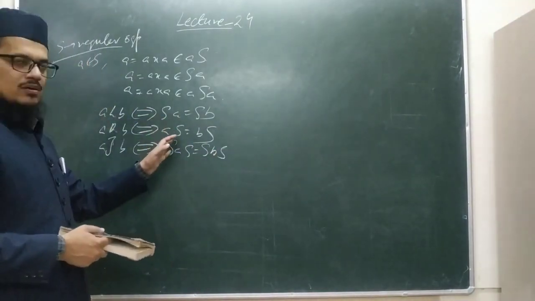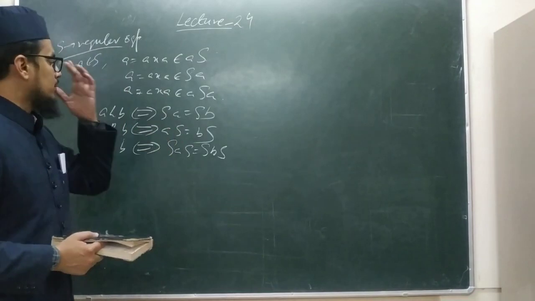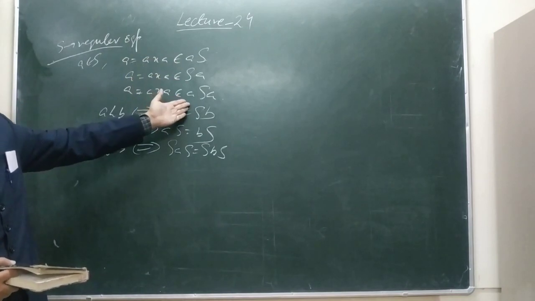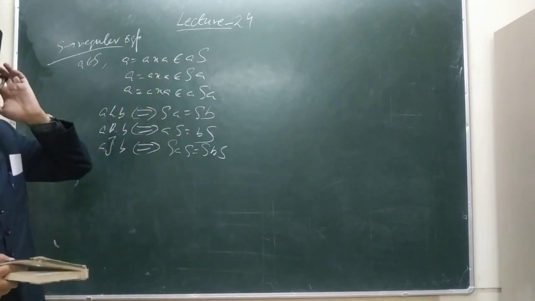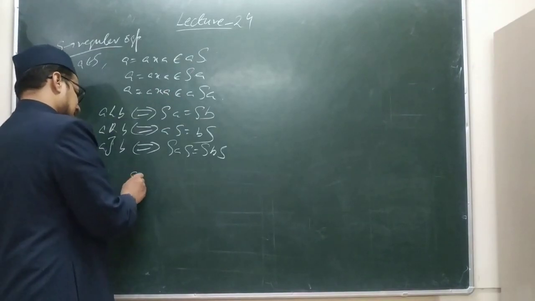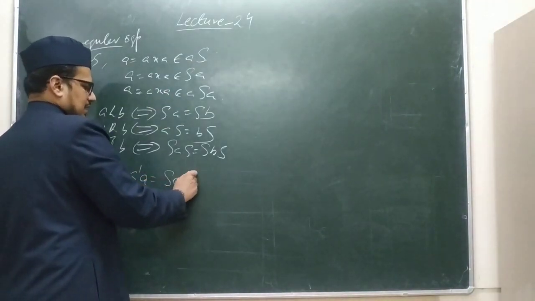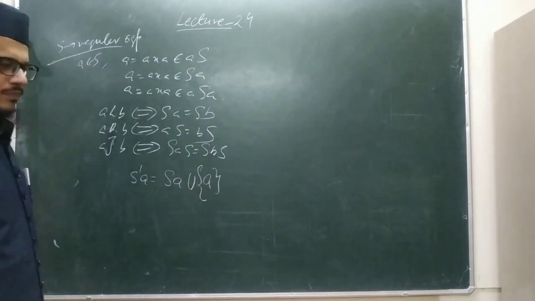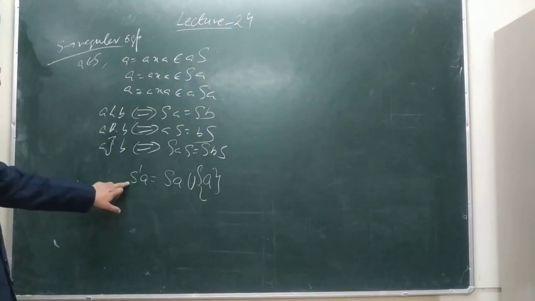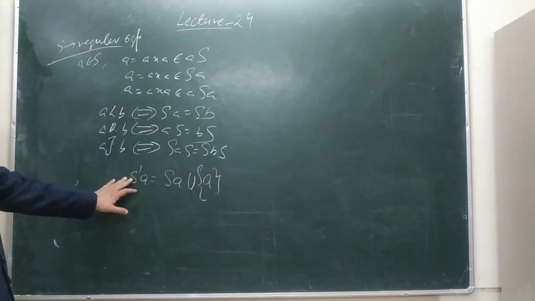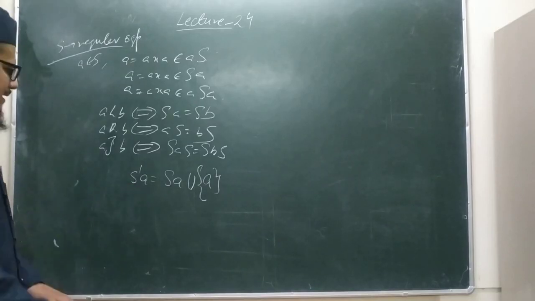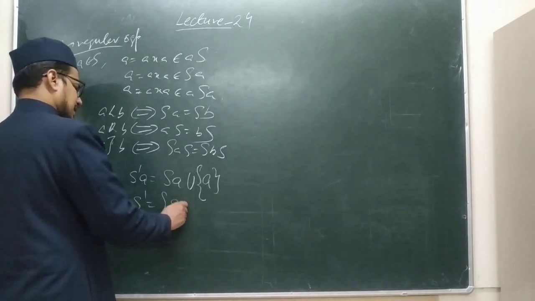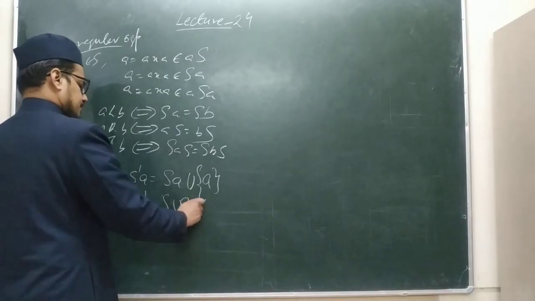We need not write S1, we just write S. Why? Because A belongs to AS, A belongs to SA, A belongs to ASA, isn't it? For example, if you write S1A, S1A is what? SA union A, it is so, isn't it? We take S as a monoid, it means it contains an identity. We are taking S1 as S union 1, isn't it?